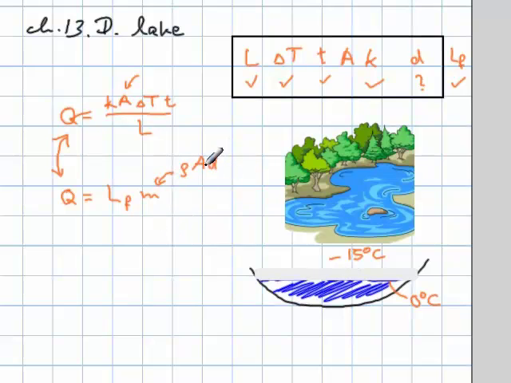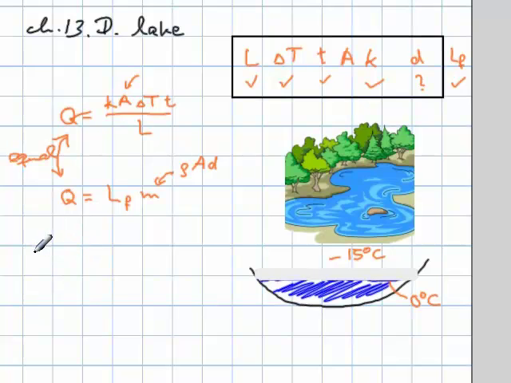And when you look at these here, that's what I said earlier, the area A is going to divide out. So I'm going to set these equal. The heat that flows out of a certain amount of water is the same as the amount that flows through the ice sheet, and because it has this much less heat available, it will undergo a phase change. From liquid water at 0 degrees Celsius it will become solid ice at 0 degrees Celsius.